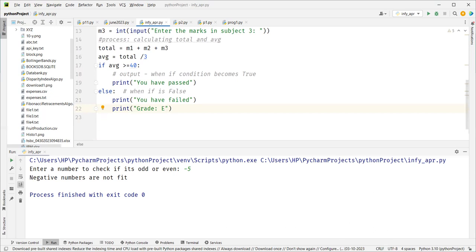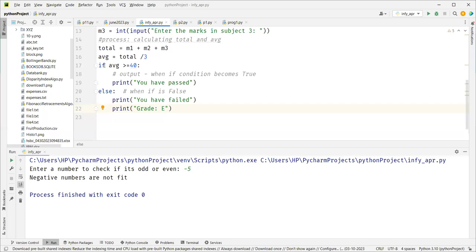But now we need to check here. If it is more than 40, that means they will get either grade A, B, C, or D. How will we check?